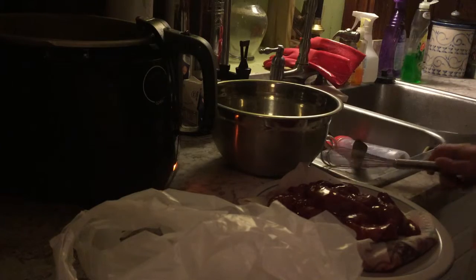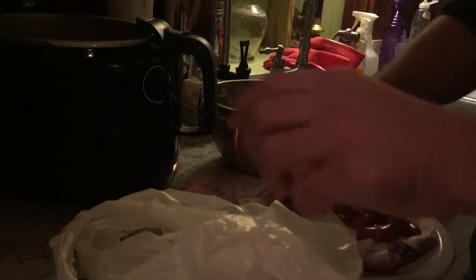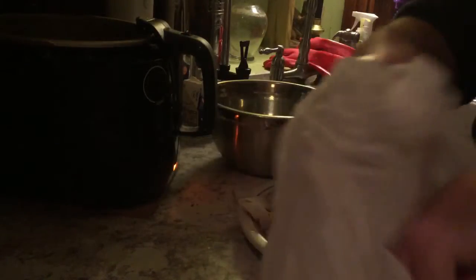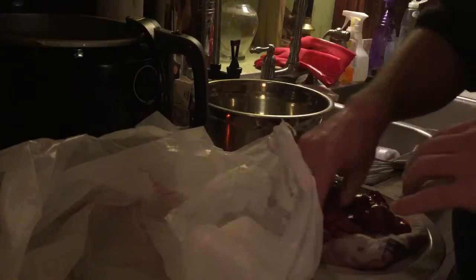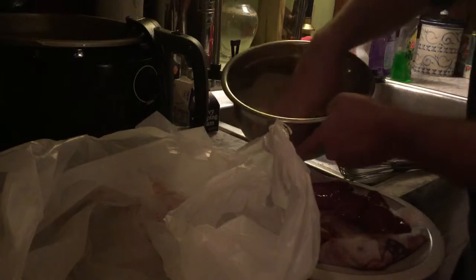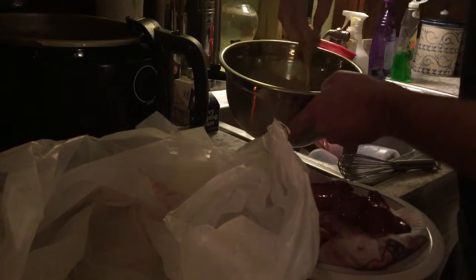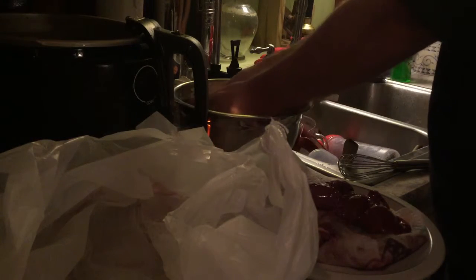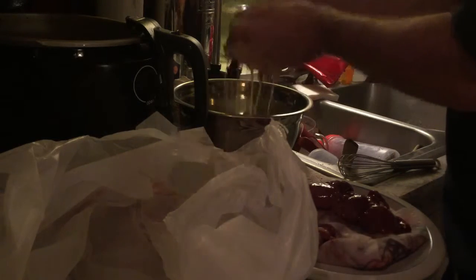Okay, my wash is looking good. So I'm gonna just throw a few in. Get my bag ready. That's important to have somewhere to put it. Okay. I'm just going to give them a nice toss down in there. I don't know if that's very appetizing, but anyhow, it's going to come out looking delicious. I promise you that.